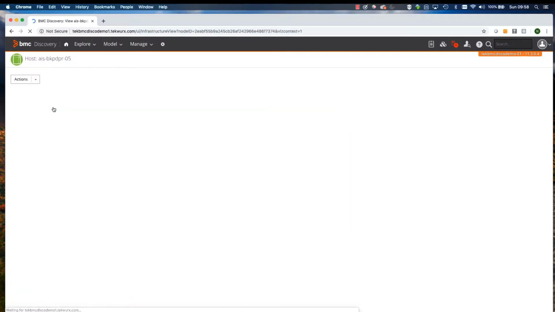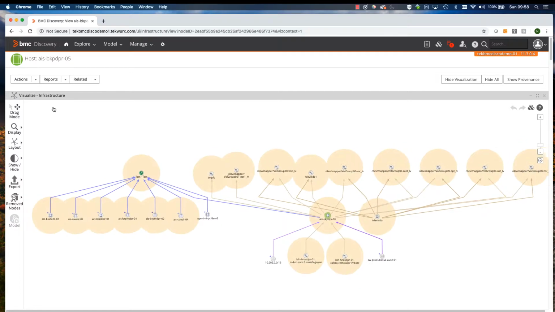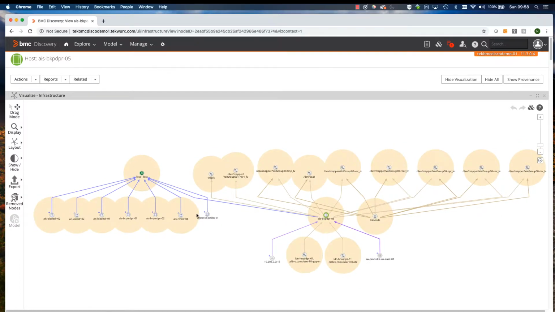I can change our focus from, I'm not really interested in the software, I'm more interested in the infrastructure. So from the infrastructure perspective, what I'll now be looking at here is this is our host. We've got the subnets that we're on. We've got the switch we're connected to. We'll have mounted file systems. We'll have all of the configured file systems on our host. And we see that we're communicating over to a business application instance. We're part of that. And then this is the other physical infrastructure that's part of that application. We'll come on to that later in the presentation.